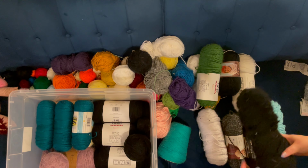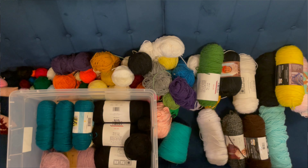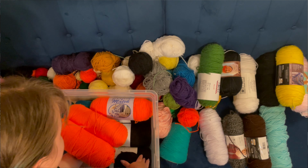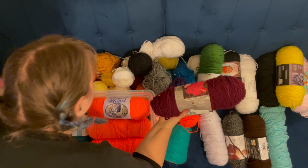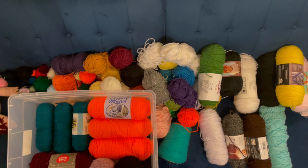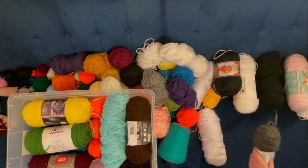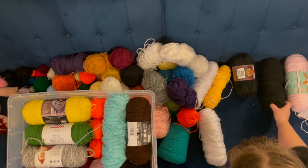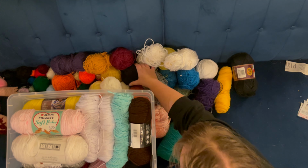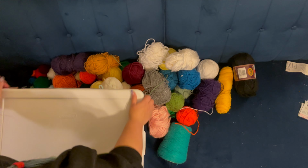All yarn comes with a label that details the yardage. Some, like Big Twist, have yardage estimations on the label for certain types of projects. This time, it's just all the stuff that's for a sweater that will be sorted into storage. So I'm going to take all of my yarn that is in the sweater or bigger category and put it all together in one bucket. Everything that is in the hat and scrap size range is going to be sorted a little bit differently from here on out because I already have future projects in mind.